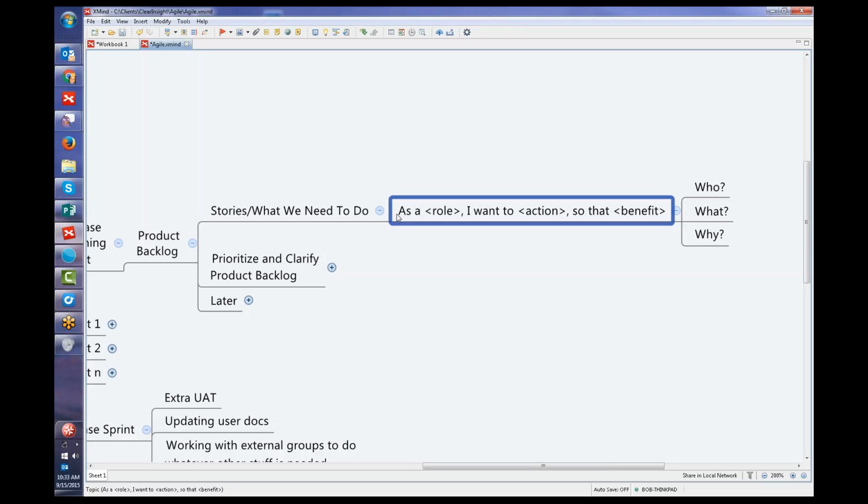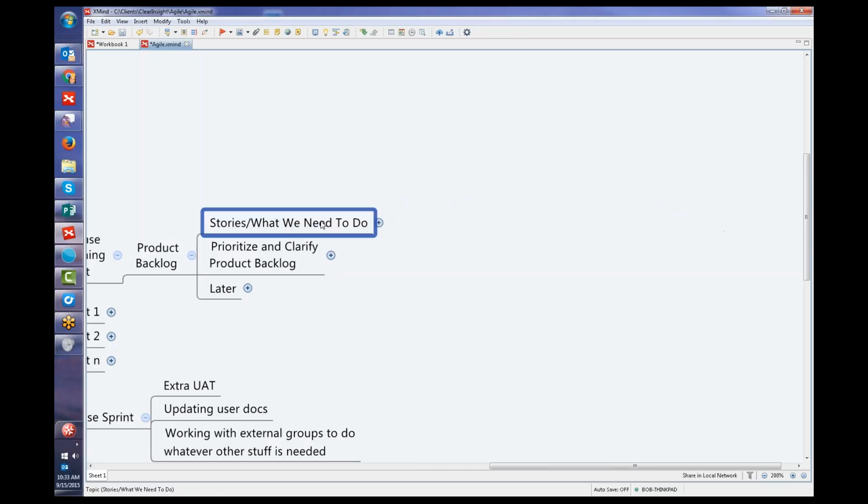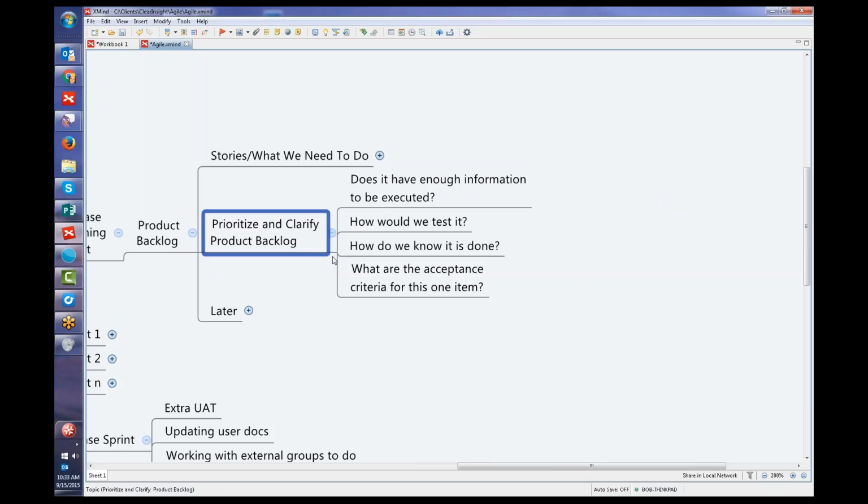So it's down to one report, one template, one small feature that we can test independently, and ideally is something we can demonstrate, and then something we can promote to production and that folks can use. So as we build our list of stories, which is what the product backlog is, we need someone to prioritize and clarify the product backlog.